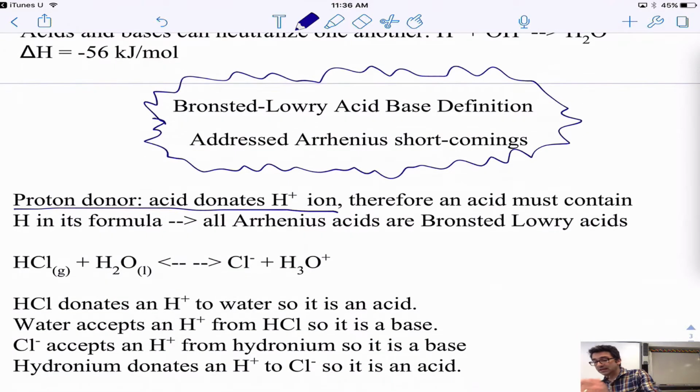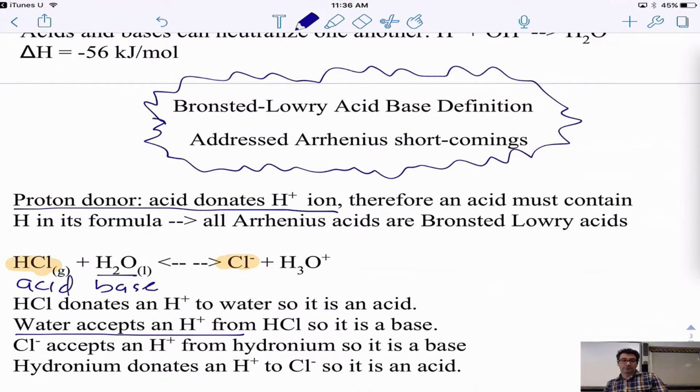So we see here that the HCl, when it reacts, changes into Cl-. Well, how did it go from HCl to Cl-? It must have actually given up an H. And so we can see that the HCl donates its H+ to water, and that makes this HCl an acid over here. The water, on the other hand, acts as a base, according to Bronsted-Lowry, because it will accept. And so the water accepts an H+, so it acts as a base.